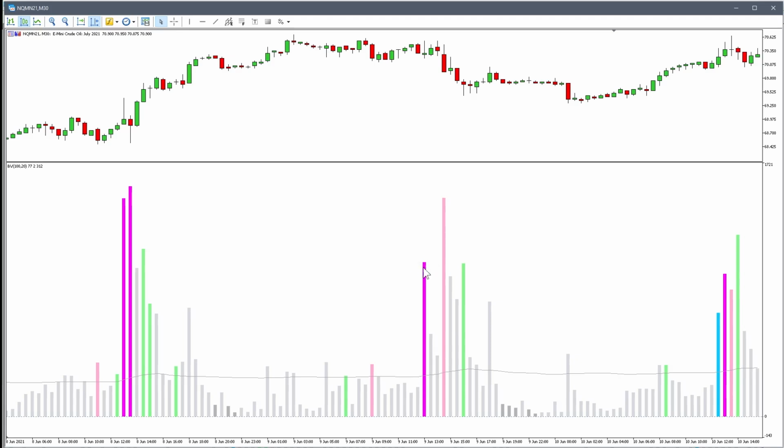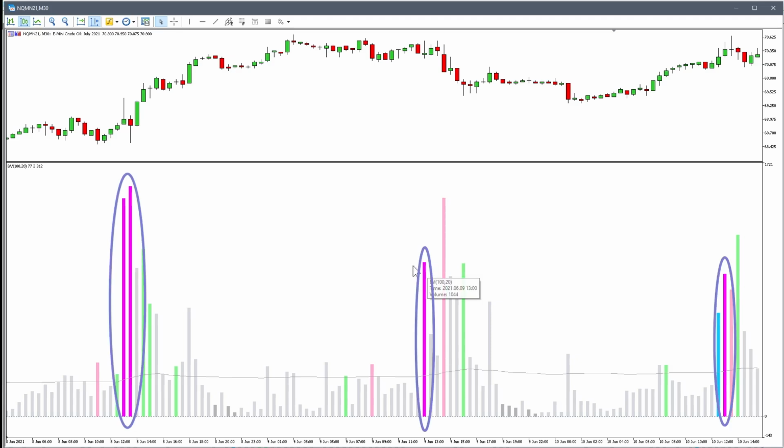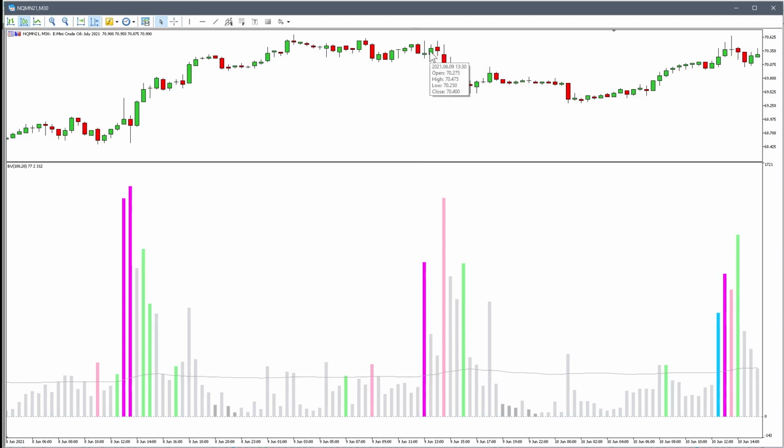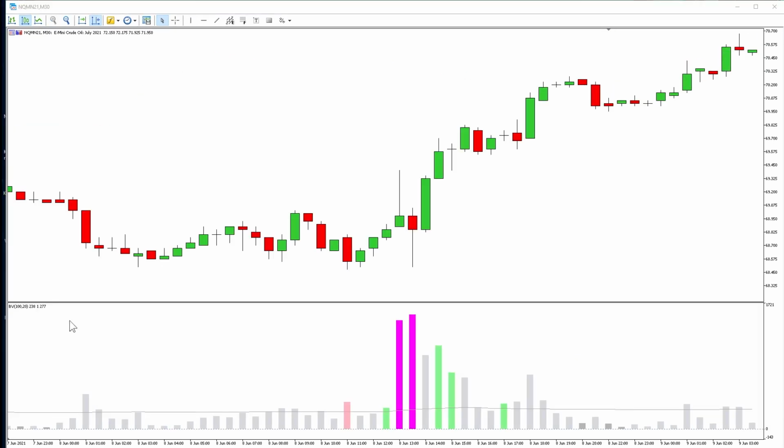Moving on to the Climax Churn, marked in magenta color. It indicates maximum volume, but the candle range, while it's larger than average, doesn't quite correlate with the amount of volume that's come in. For example, like you can see here, the Blahtech better volume is marking these two candles as Climax Churn, and they're both medium range, but they have the highest volume.